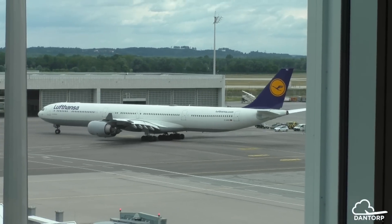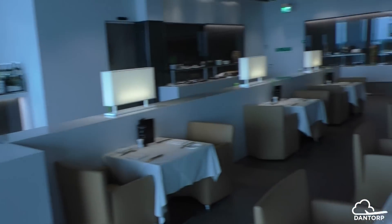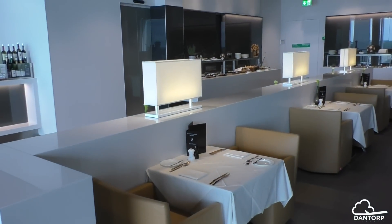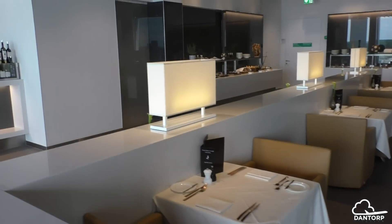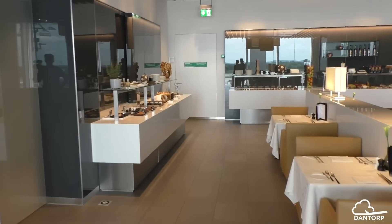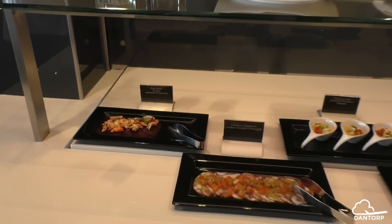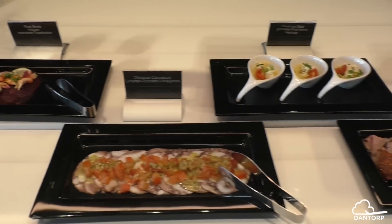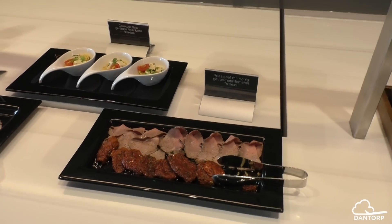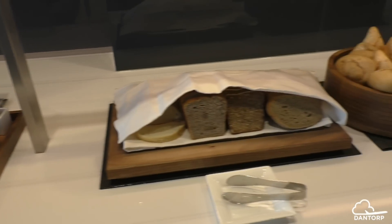For the future, we have now built the satellite building, which has a capacity for 11 million additional passengers. We are looking into ways to cleverly fill this — how to offer even more destinations and a more attractive portfolio to our customers, whether they're from Munich or from around the world. More than 60% of our passengers only transit here and never leave the airport. We hope to launch a lot of new destinations, like we did with Denver and Tehran just recently, as well as some new European destinations.